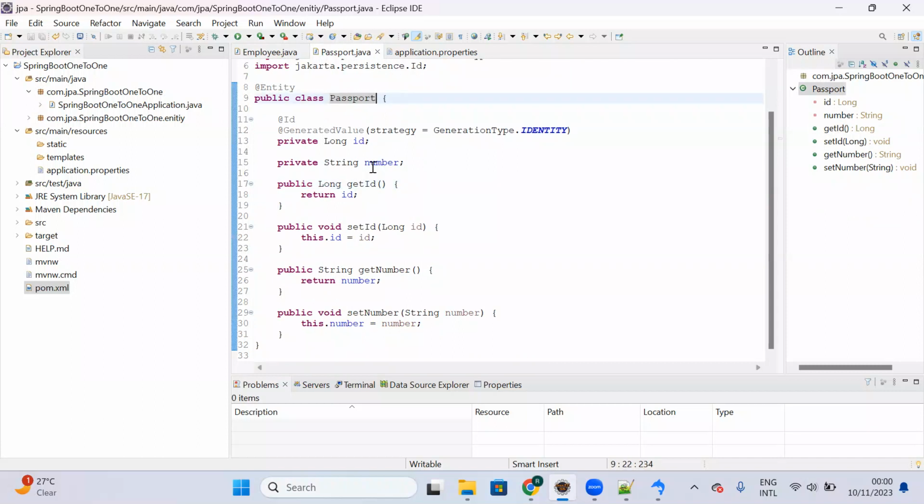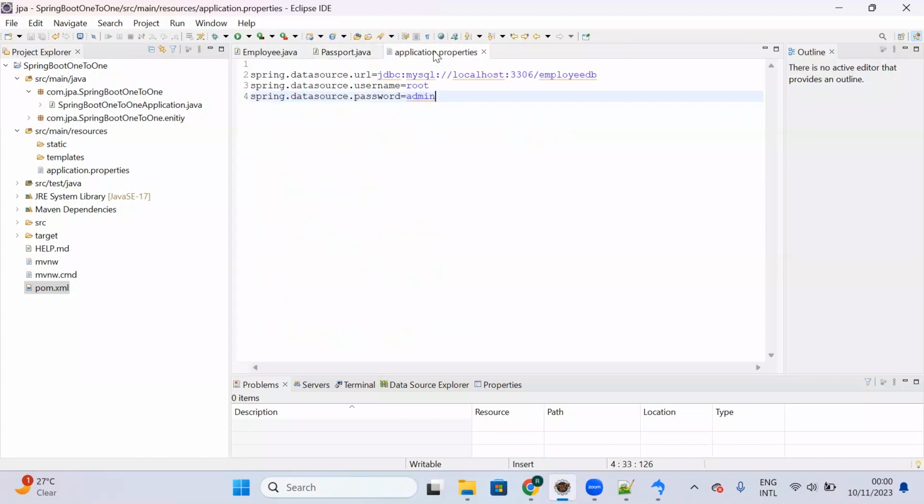So how will JPA generate tables for us? We have to define the DDL property. We have to specify the DDL property in application.properties, ddl-auto. The moment you specify the DDL property in application.properties and enable it, Hibernate will generate the tables for us the moment you start the server.